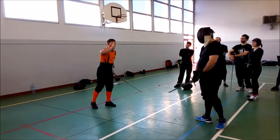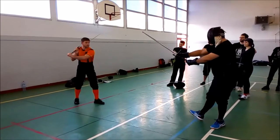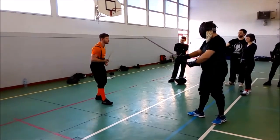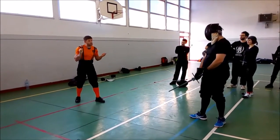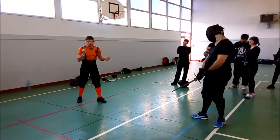and try to make your cuts as short but as hard as possible. So avoid going all the way from here doing things like this, which are a lot harder, a lot heavier, that's true, but also way more obvious. So he'll be able to see it and counter it, and then I'm the one who sucks.